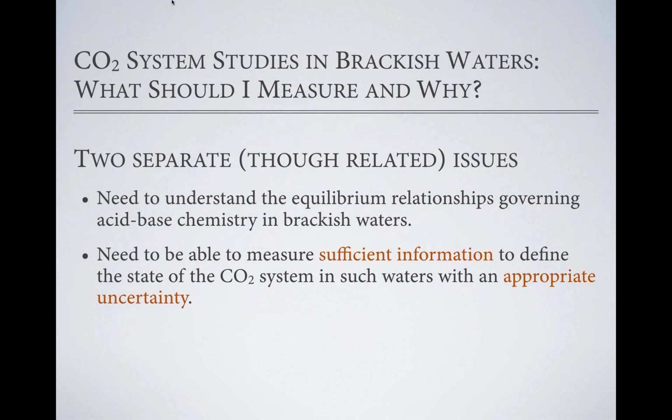Now, throughout this talk, I will have text in this brown font. It's to remind you that these are somewhat qualitative terms. They're not clearly objective statements. What is sufficient information? What is an appropriate uncertainty? We will try to discuss some of that, but really what this means is I can't answer the question, what should I measure and why? I can give you an idea of how you should think about that. And that's really how this talk is going to go.